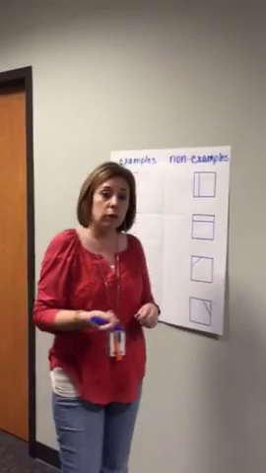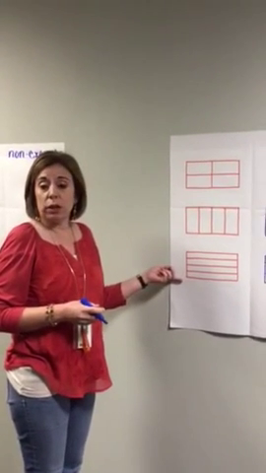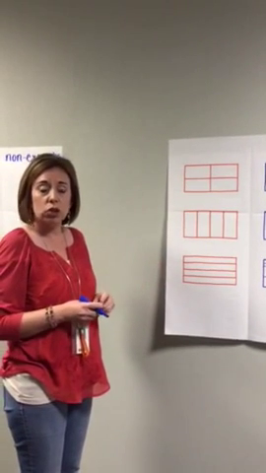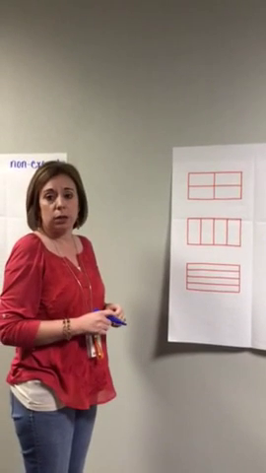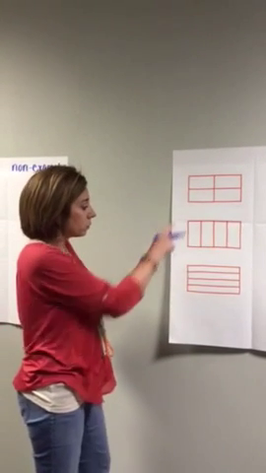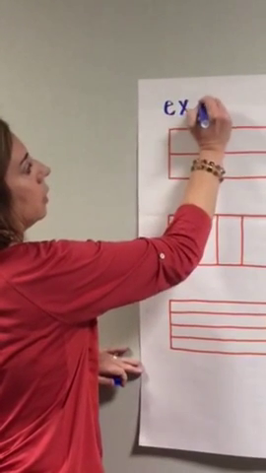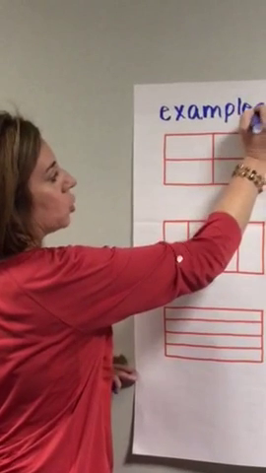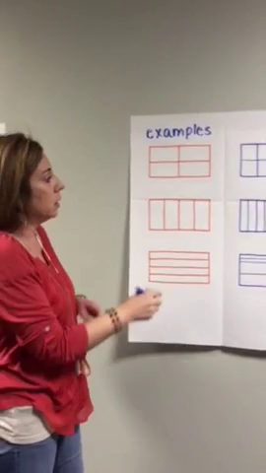Your first grader also has to be able to do this with fourths. So again, this time we're using a rectangular shape, and you'll notice that all of the orange rectangular shapes, again, are partitioned into four equal pieces because we're talking about fourths. So these would all be examples of fourths because you'll notice that each one is partitioned into four equal pieces.